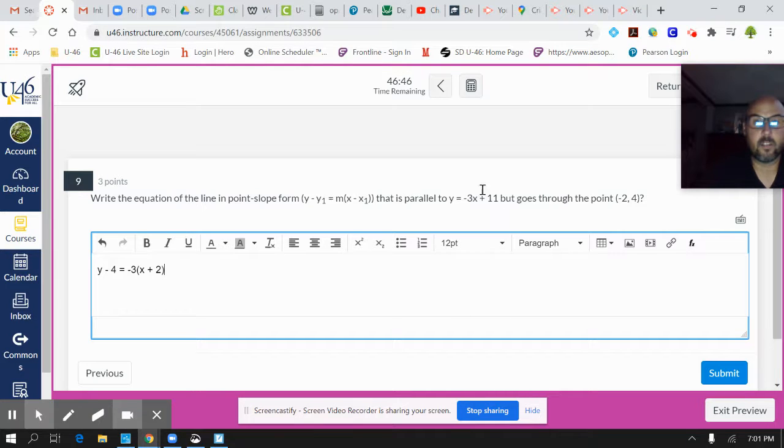Again, we're measuring: do you recognize that the slope is right here? Do you know that if we're parallel, then our line has the same slope? Do you know where these two parts, the x and the y, go into this form? So we're measuring like 3 or 4 things in this question here. But alas, no real work needs to be shown.